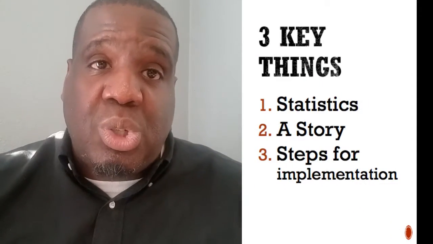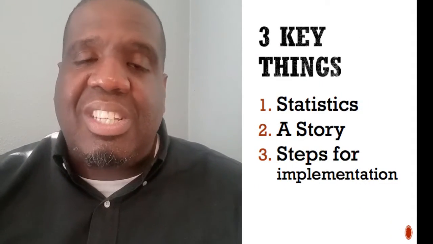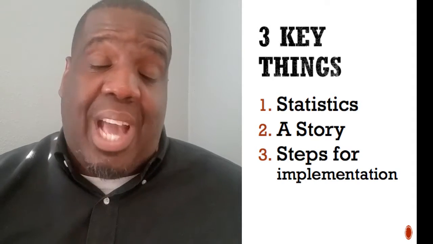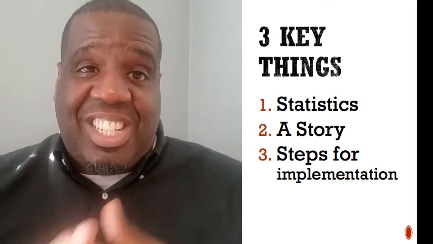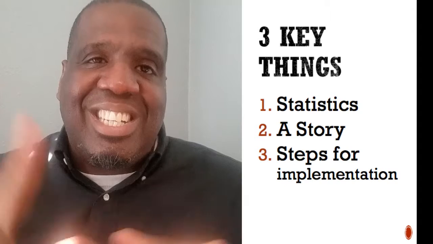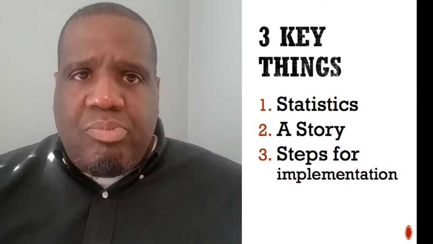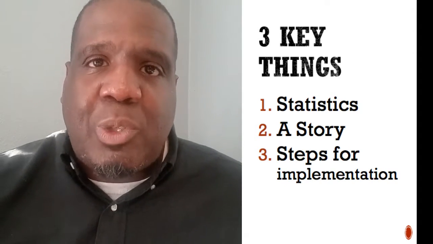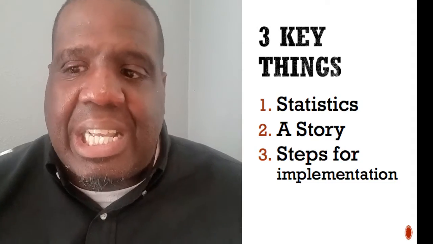So you already have your topics as will be described in class. If I haven't given them, I'll give them to you soon, so don't worry about that. Once you get your topic, you know what you need to do. Here are the three things I'm looking for in the goal presentation. Number one, steps. Number two, story. Number three, statistics. Usually you're going to do them in the opposite order, actually: statistics, a story, and steps. Because these are the steps to persuade people to make decisions in business.